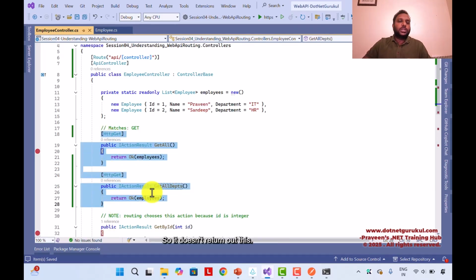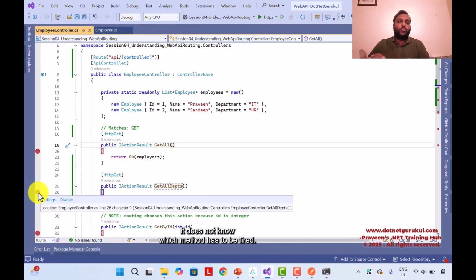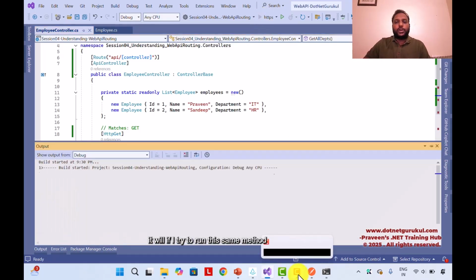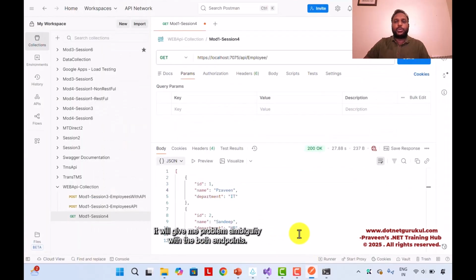It doesn't have any input parameters, and this also does not have any input parameters. So in this particular case, there will be ambiguity. It does not know which method has to be fired. If I try to run this, it will give me an ambiguity problem with both the endpoints.